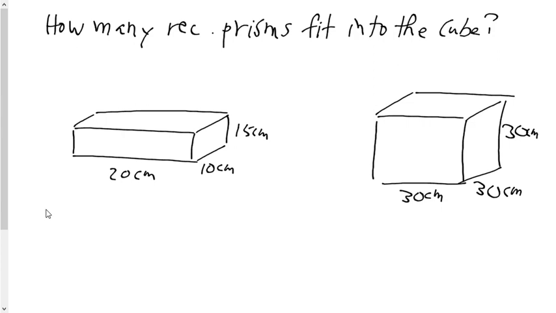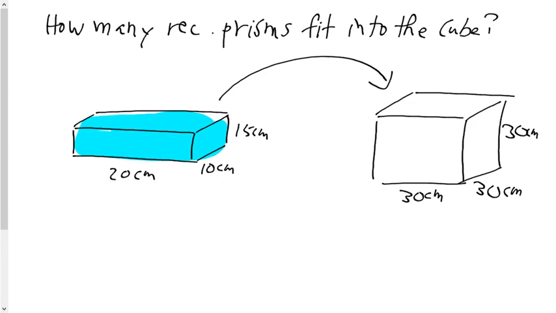All right, this is our last volume question. And the question says, how many rectangular prisms will fit into the cube in terms of volume? So again, we have to kind of imagine that we're filling this with water, and we're putting this water into this container here. Now we know that the rectangular prism has a smaller volume than the cube because the cube has all of its measurements larger than all of the measurements of the rectangular prism. So we do know it's going to be more.